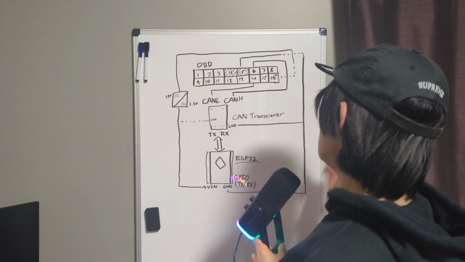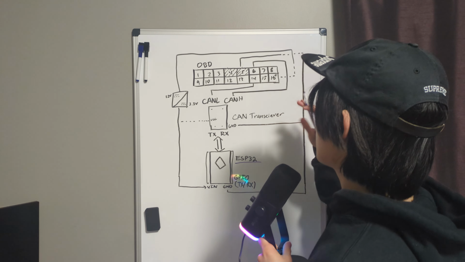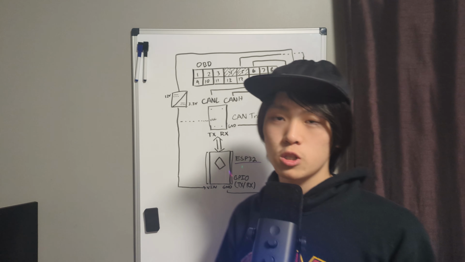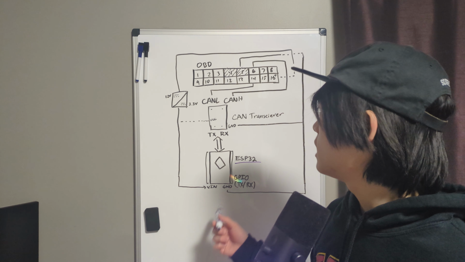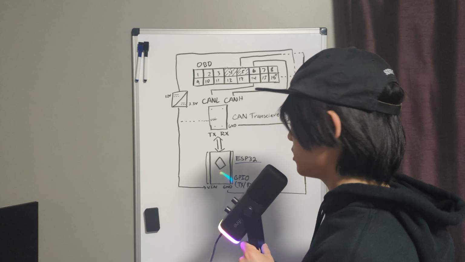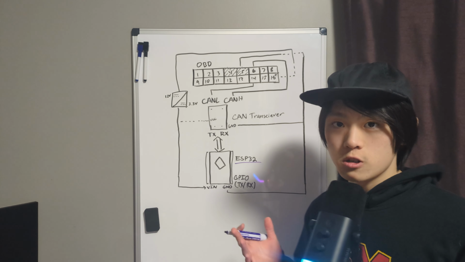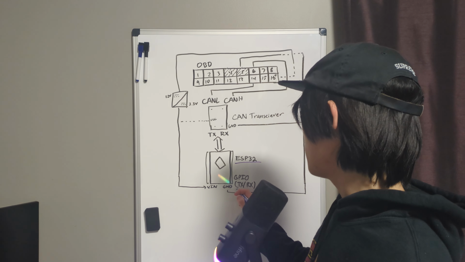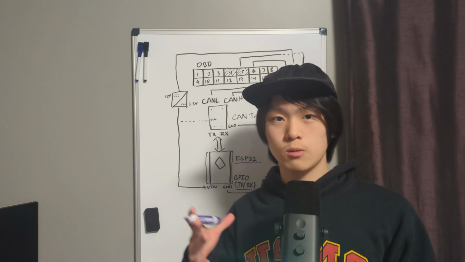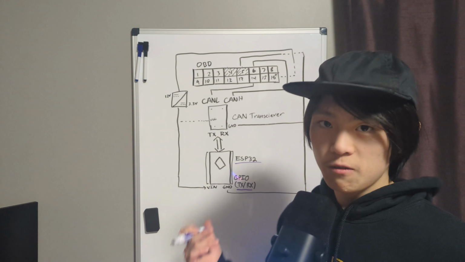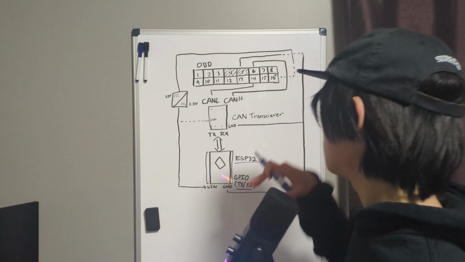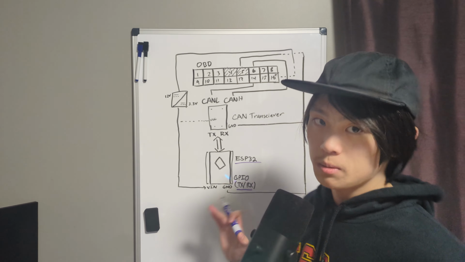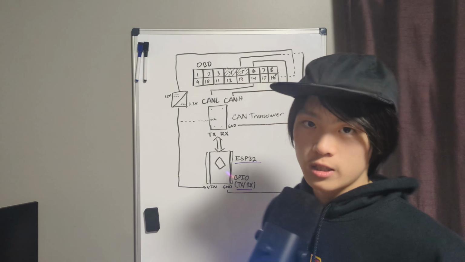So let me basically go over how it's going to work. We have our ESP32, and you can basically ignore VIN and ground. This just stands for voltage input and ground, which is just how it's going to get power, right? Everything requires electricity. And the greatest power of the ESP32 is our GPIO pins, general purpose input and output, which can operate as both transmit or receive, meaning we send voltage or data, and receive voltage or data. And what stands in between our OBD port and our ESP32 is the CAN transceiver.